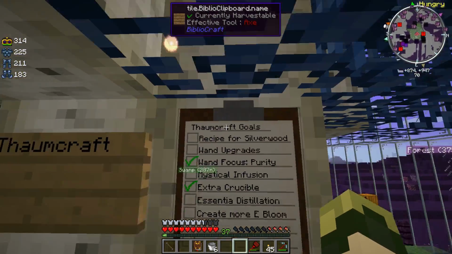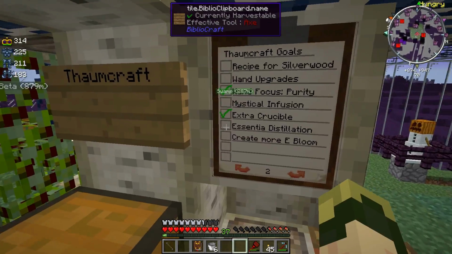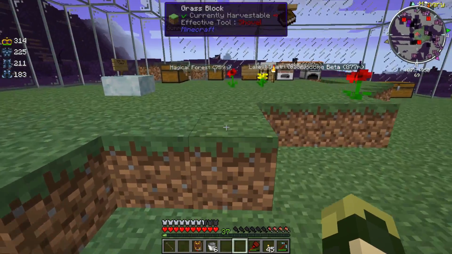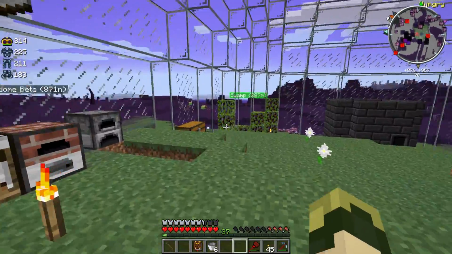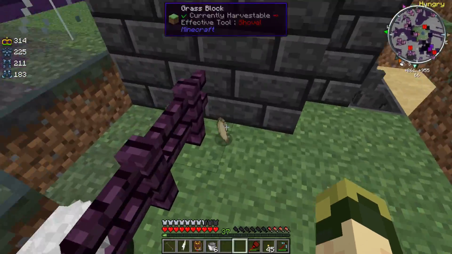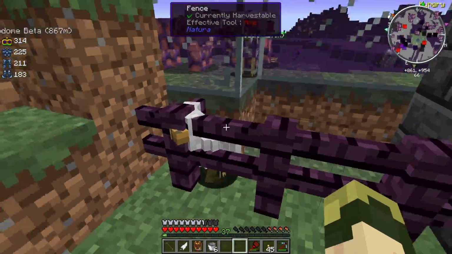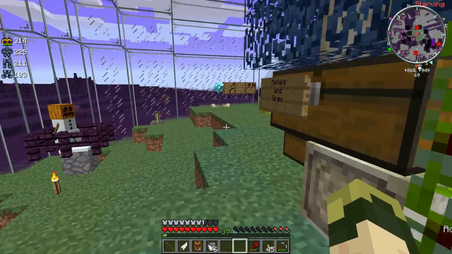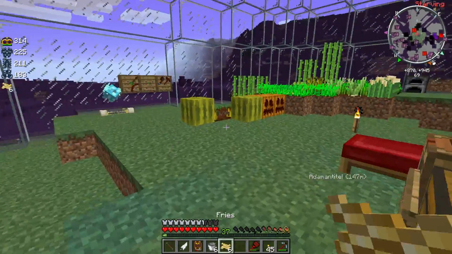And also, I added a few things onto Thaumcraft goals, one of which is Essentia distillation. So we're going to get into that now. I know I've spent probably 10 or 15 minutes wasting time before that, but that's okay, because I really had to find some way to kill the time anyways, because I already have all of the materials that I need in order to make this happen.